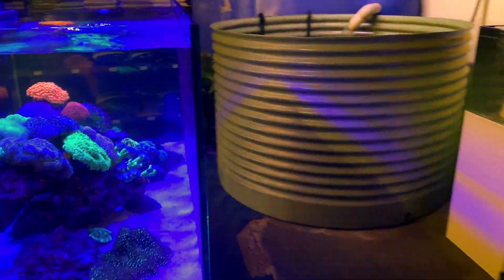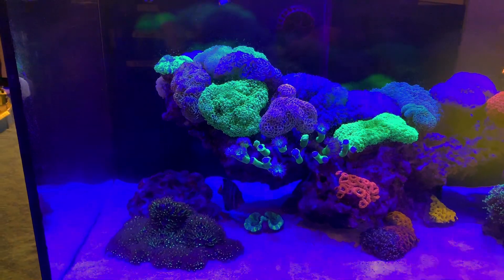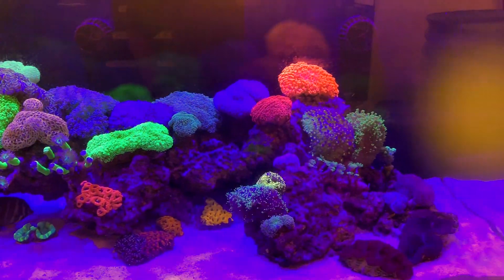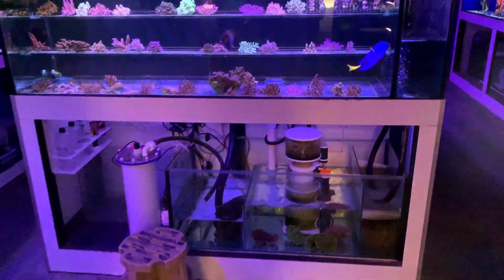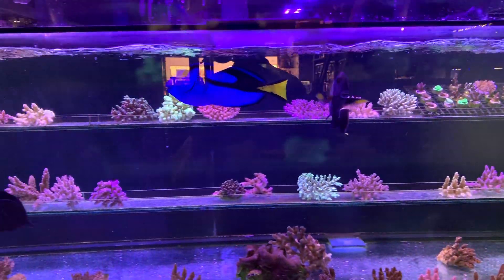We'll skip past a couple of the freshwater tanks — you know me, it's Parker's Reefs. We'll have a quick glance at this second LPS tank, which is flooded with blue light at the moment, but it's got some beautiful hammers and Goniopora. We'll go past the predator tank again — there's a huge eel in there as well, he's longer than I am — then let's get over to the SPS tank.